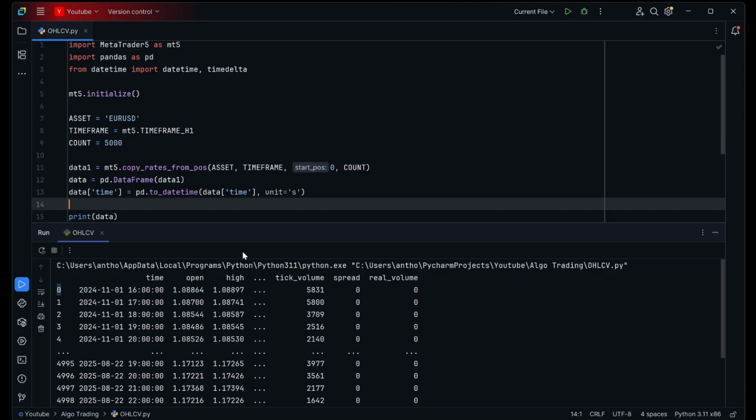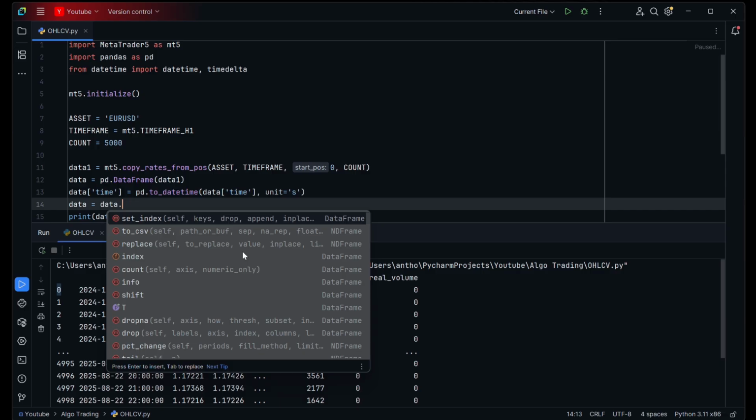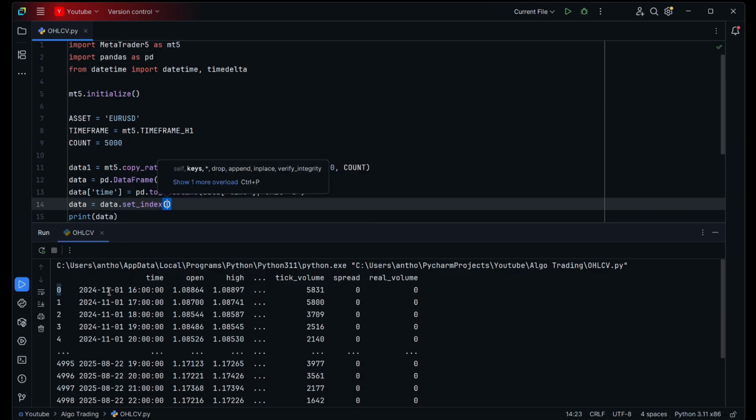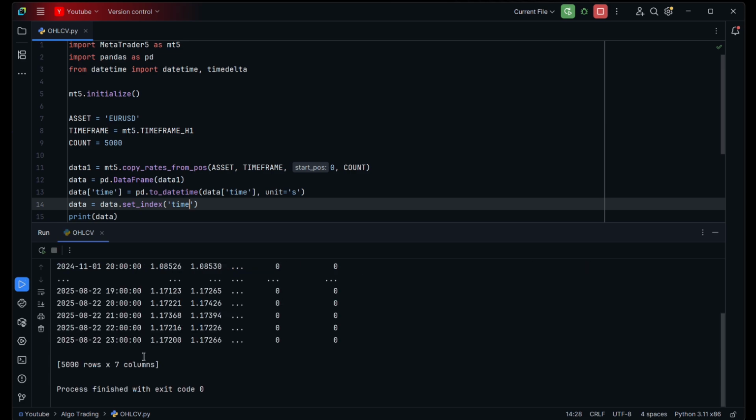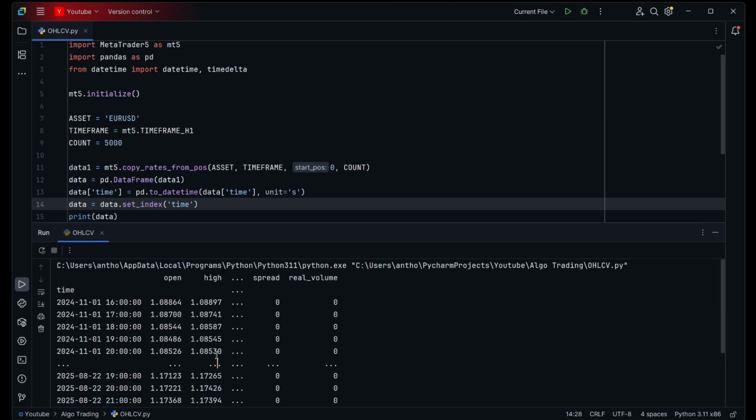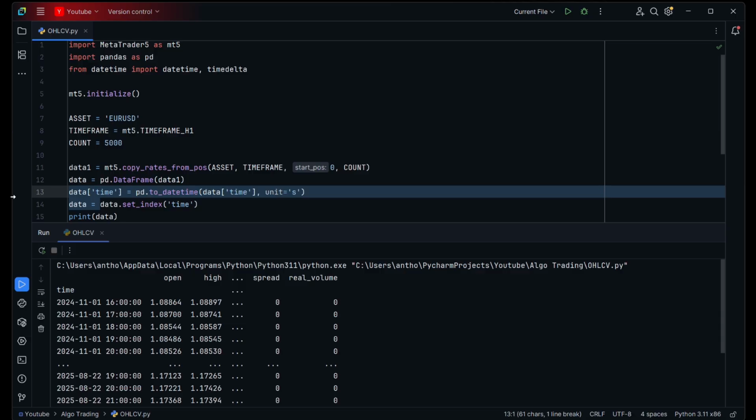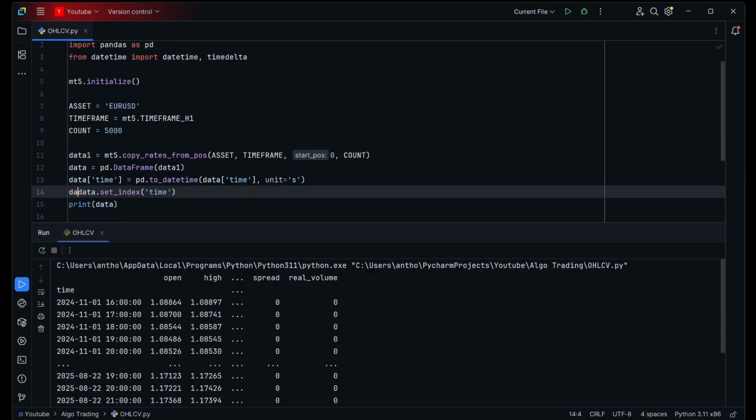So you have two ways to do it. First, you can just erase your data frame, by doing data equals, and then you call your data frame, so data.set_index, and then you just put the column you want. So here we want time, and as you can see here, if I run this, I have the time as index, but I prefer to just do this. Oh, sorry. You just do this, and instead of just putting time as an argument, you will also put inplace equals True.